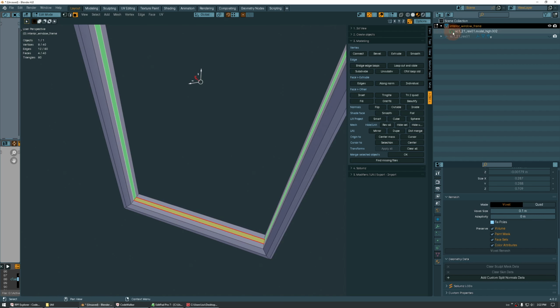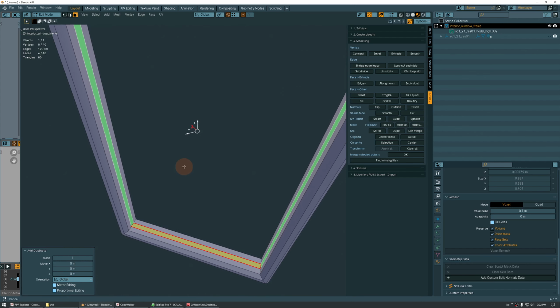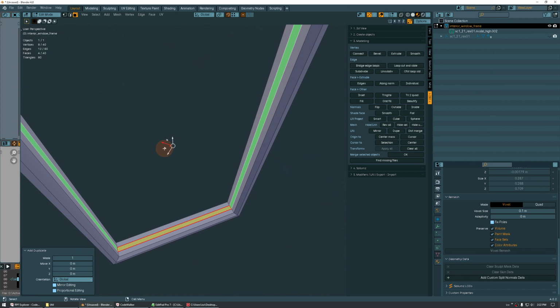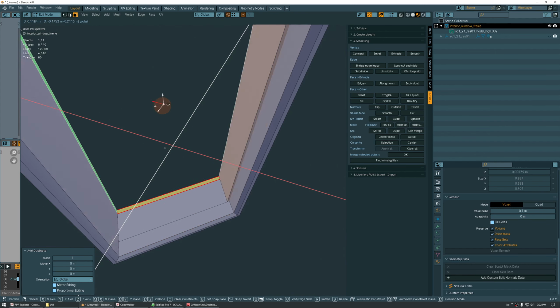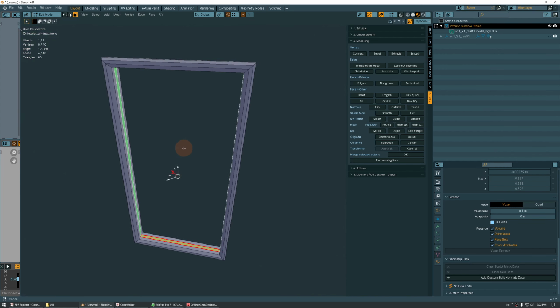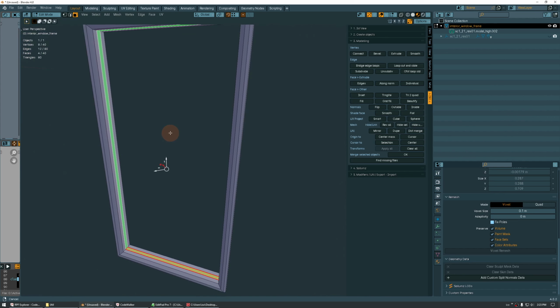Why is it not duplicating the way I wanted it? All right, so we will be duplicating, but we're going to be separating those first.